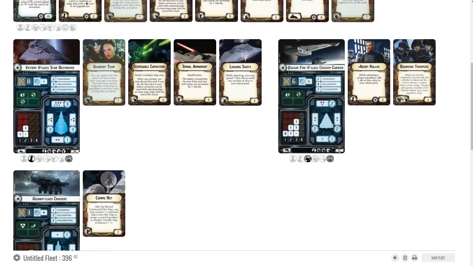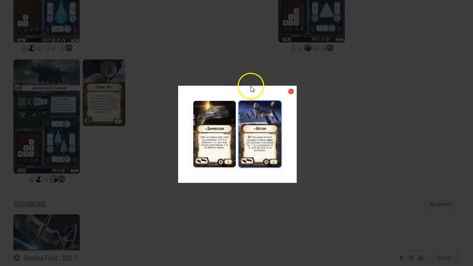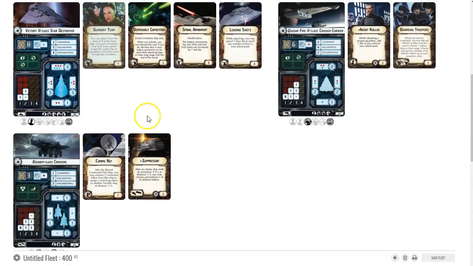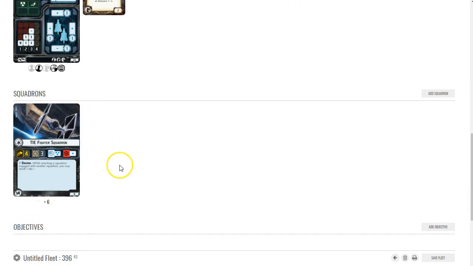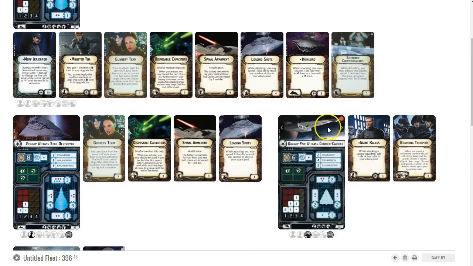I would probably suggest just leaving those as an initiative bid, but we can toss Suppressor onto that Kazanti, make that a little bit more significant of a ship. People won't want to come near it too much. Or we could maybe upgrade one of these TIE fighters to something a little more expensive. Maybe toss an interceptor in there as well. There's a lot you can do.